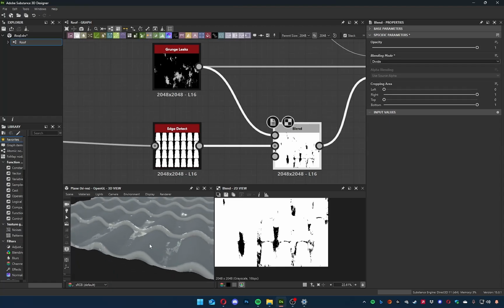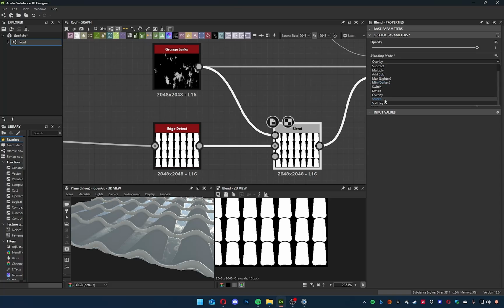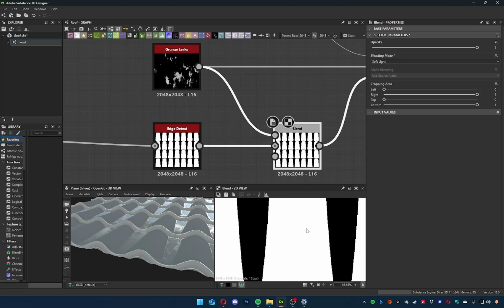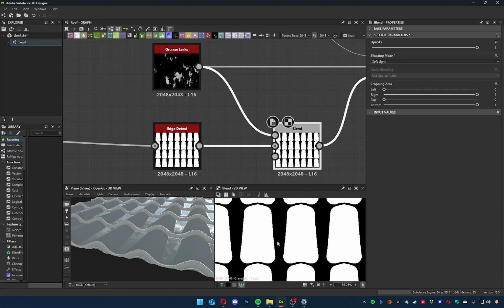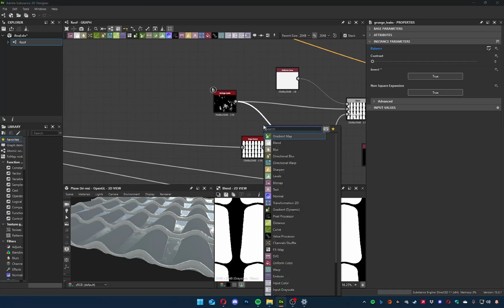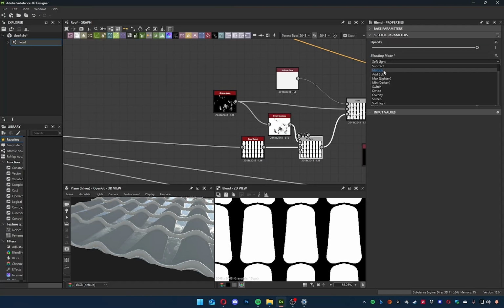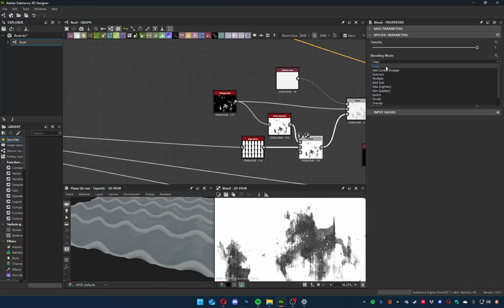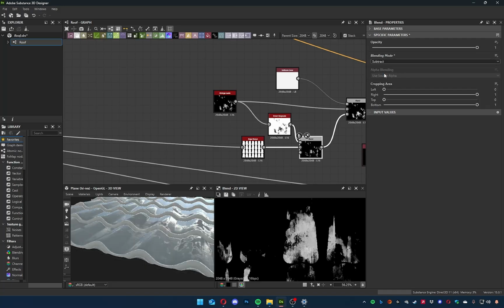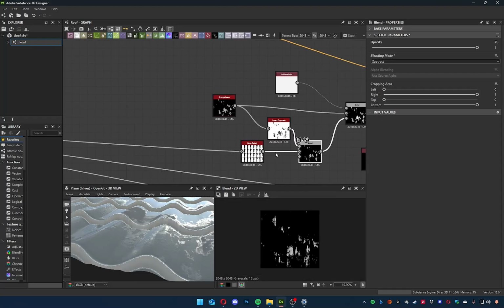No. Oh, actually, this is pretty cool. But no. Overlay? No. Screen? No. Soft light? No. You know why? Because this is so white, it won't get any whiter, so we don't really see the effects. So this one we probably have to invert. So in between this and this, we just invert things, and then play with the blend modes again. Copy. Add. No. Okay. Now we're talking a bit. But we get rid of all that juicy stuff.